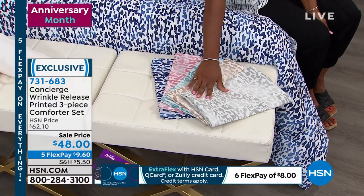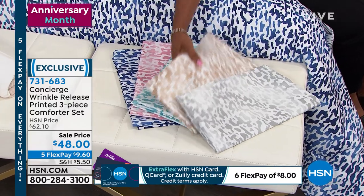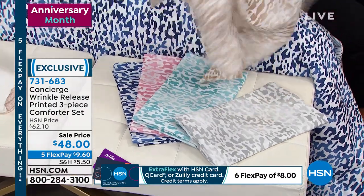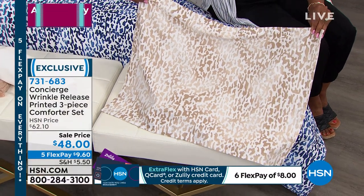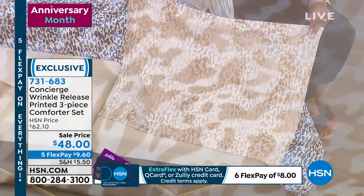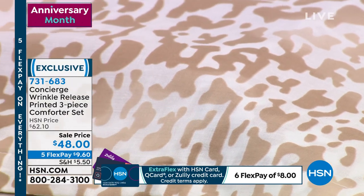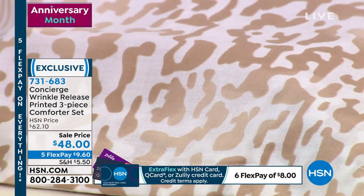So this is the silver. This is what Ellen was showing you on her bed. The beige, Ellen, is what I'm kind of drawn to. Yes, will you pull that out? I like that. Yes, the beige to me is, if you really do like animal print, that to me really portrays that the most. It's really, really warm, but it's got like the neutral light. You could put ivory or ecru with that, or you could go with even a chocolate brown with that beige combination, or you could throw a color. This would be really pretty with a color mixed with it as well.